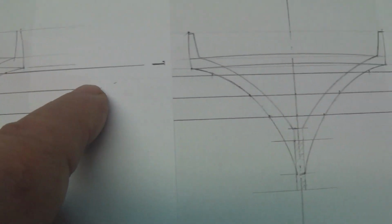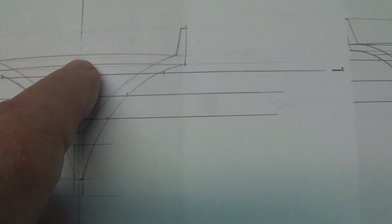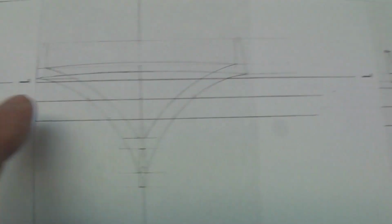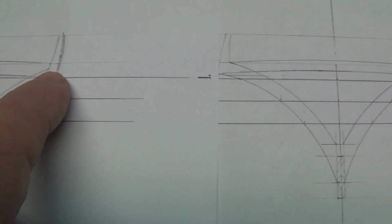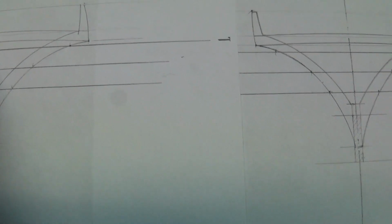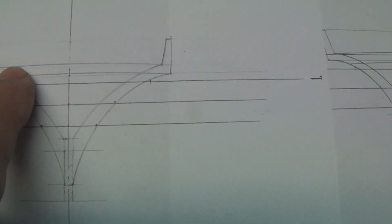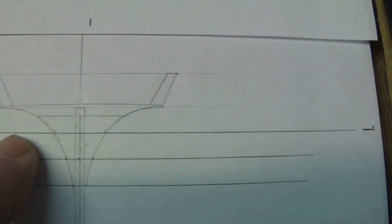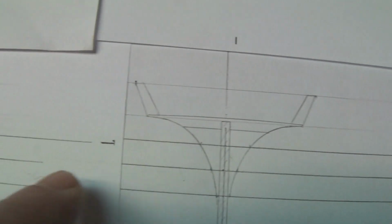Those inward pieces actually turn outwards. This one looks a little suspect. I may have to go back in and check the width across the top here, because here it's starting to turn outwards, and here, this one looks like it's gone inwards again, which doesn't look right. So I'll be checking that, and you can see it's outwards here, outwards here. The further to the stern we get, the more outward the bulwarks are.